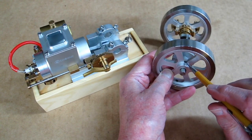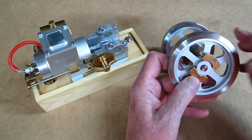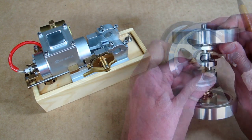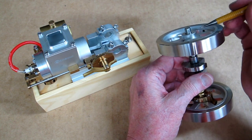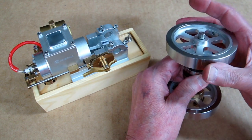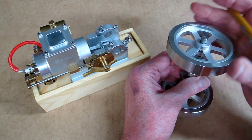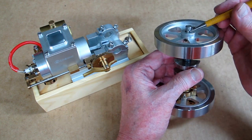The set screws that hold this on to the shaft over here are pretty easy to get to. But on this side, you cannot get to them because the way that they've milled this out right in here is so that the governor can open and close. Part of the problem with the manufacturer on these — they do not machine a flat on this shaft for the set screws to seat. And when I remove these set screws, this will turn freely on the shaft, but I cannot get it off of there. So in the process of those working loose and this thing being turned by an electric starter or whatever, it has milled some swarf and groove in the shaft, and to press that out of there is just going to tear things up.